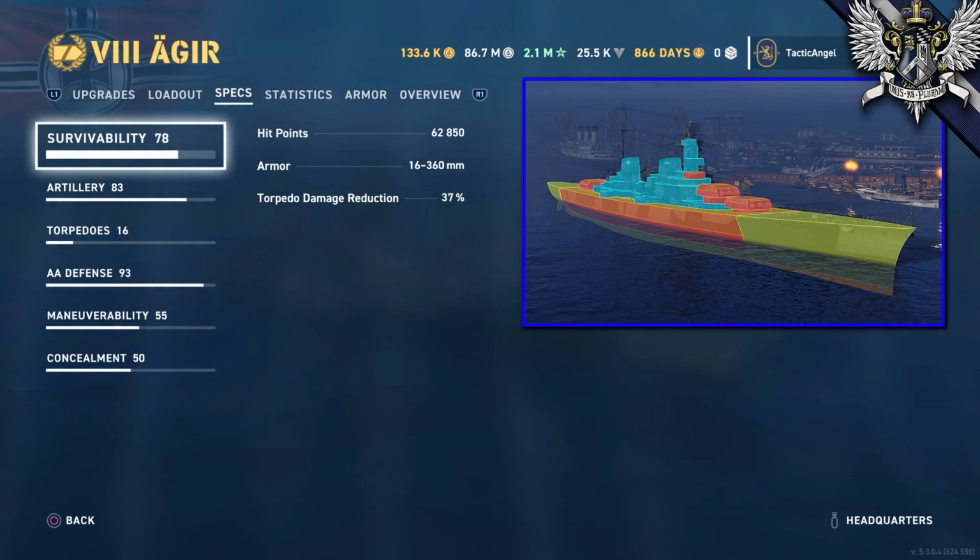As we look a little bit deeper at her protection, you can see both some additional strengths and some additional weaknesses. The big orange section in the middle of the ship is your belt, which is more than capable of bouncing any shell in the game when correctly angled. Above that, your 30mm deck isn't exactly great, but it will also generally skip battleship shells from medium ranges.